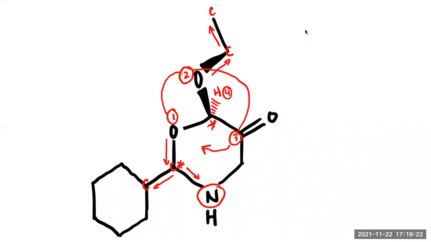And this will be R, okay? And we don't need to flip R to S because we know that our hydrogen, our lowest priority group, is in the back. If it wasn't in the back, we would just simply turn this R into an S, okay? But we don't need to worry about that in this example. Okay, so I'm gonna clear this up so we can look at the other stereocenter.